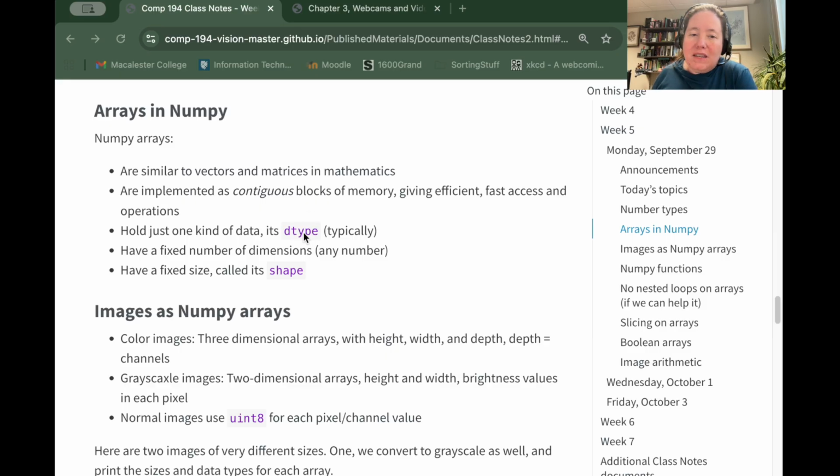There are two things that are highlighted right here in purple. That's the shape and the dtype. These are two attributes that arrays in NumPy have. Shape will tell you the dimension. So if you ask about the shape, you get a tuple, and it tells you exactly how tall, how wide, how deep, however many dimensions you have. You could have 4, 5, 6, 7 dimensions if you want to. It'll tell you exactly how large the array is in each of the dimensions that it has.